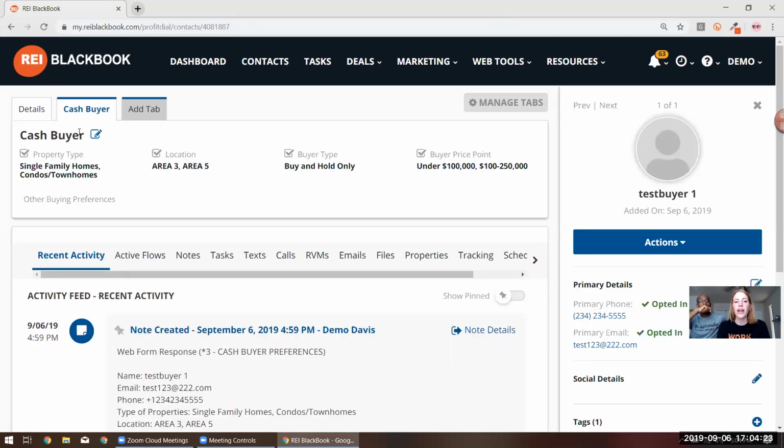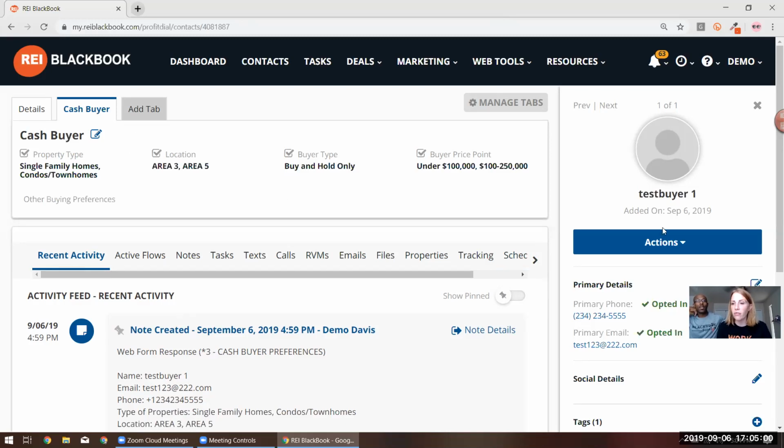Then if you have cash buyer, this is going to be for your buyers. You can add them, tenants. It's going to be the information that you want to collect for tenants. If it's for property finders, you can have custom fields for your property finders. You're going to want to use these custom fields in tabs when it's a piece of information that's not going to change often. It might change and it's totally easy to update here, but if it's data that doesn't change very frequently, you're going to want to go ahead and put them as a tab.